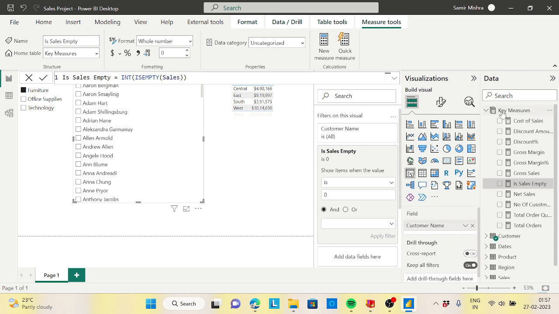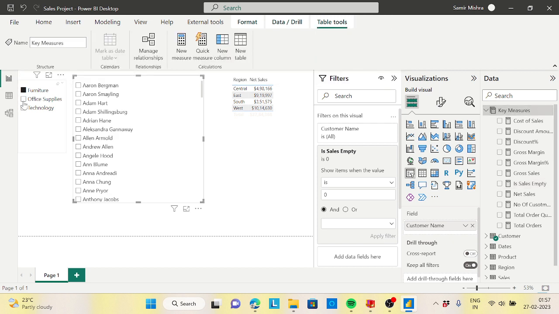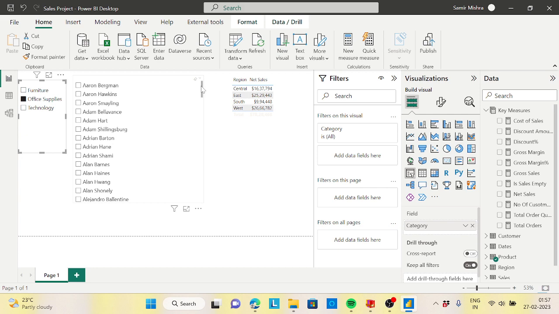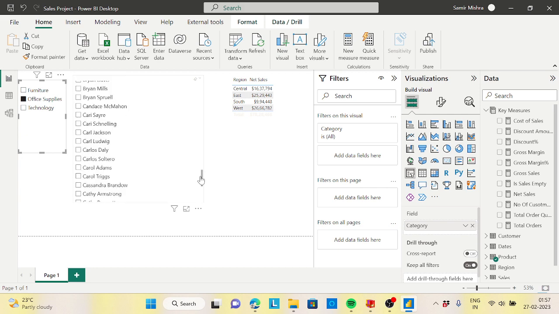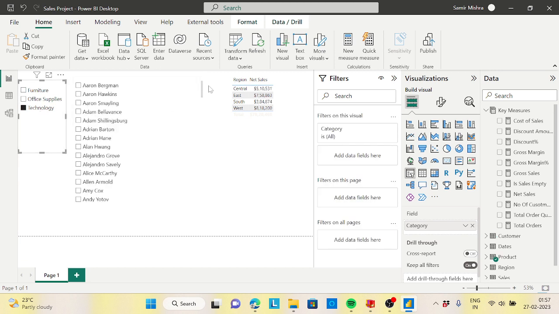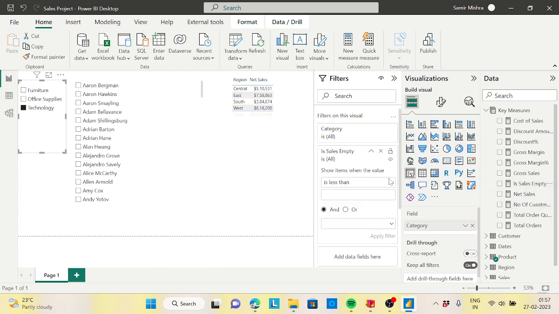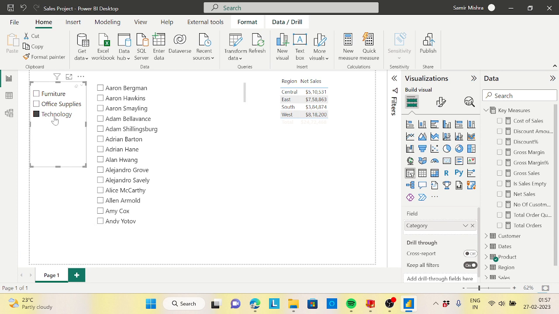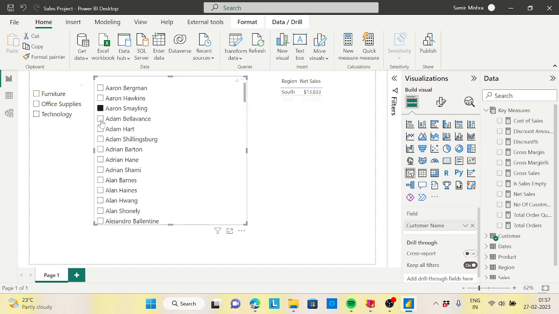Now let's check office appliances. It will only show the customers who purchased office appliances. Like technology, they are changing. Let's do it for the product slicer as well. The same filter I can use, is sales empty, equals 0. Now try to select one customer.